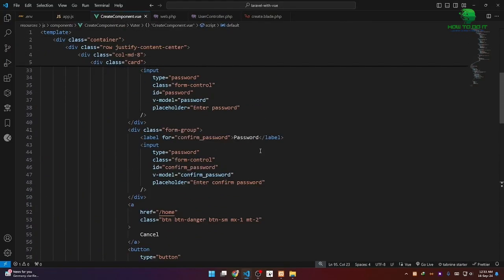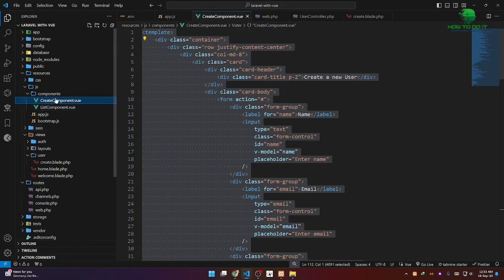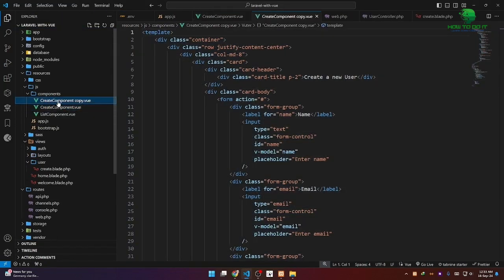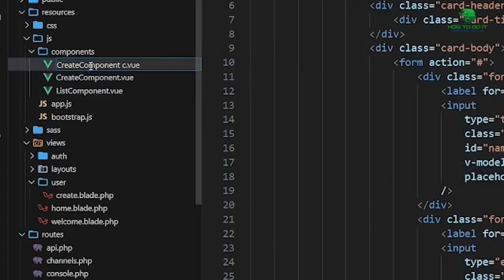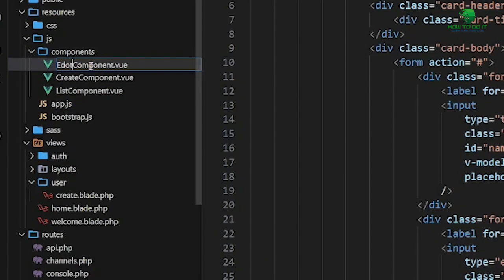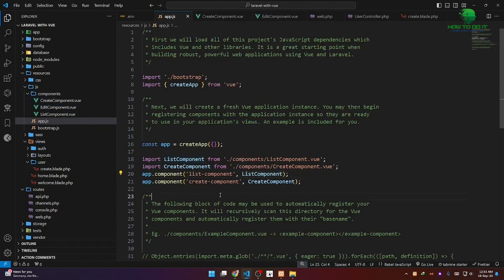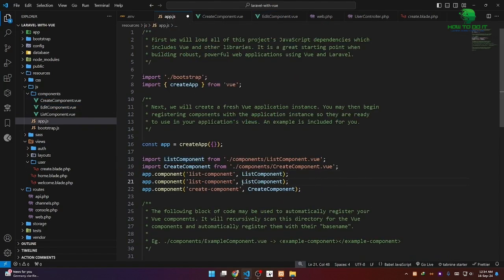Now I copy the code from the create component file and create another file called edit_component.vue and paste it there. Go to the app.js file and import another component named edit component.